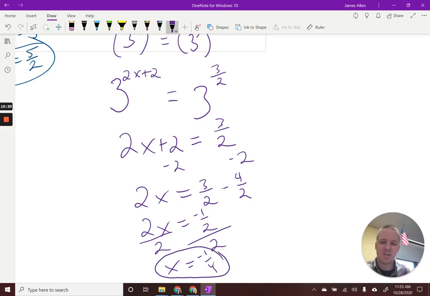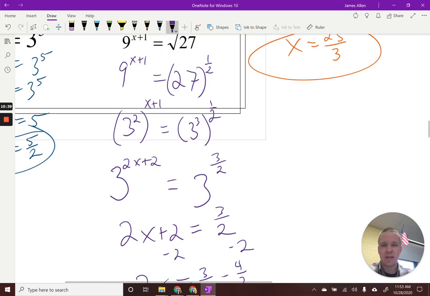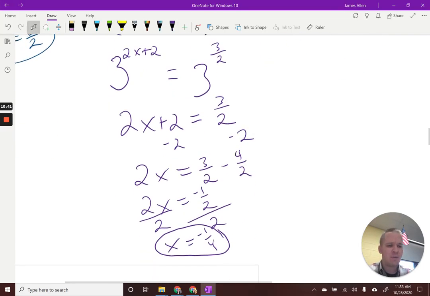Lovely. A nice little fraction. How fun is that? So fun. Wonderful. I mean, you can even check these things back in there if you'd like. I'm going to keep on moving here, but you can always plug back in to see if it works in the original problem.